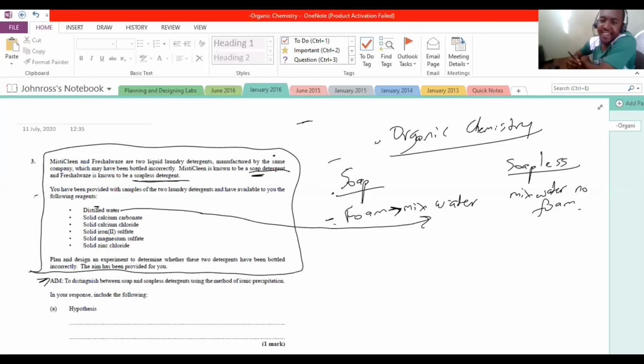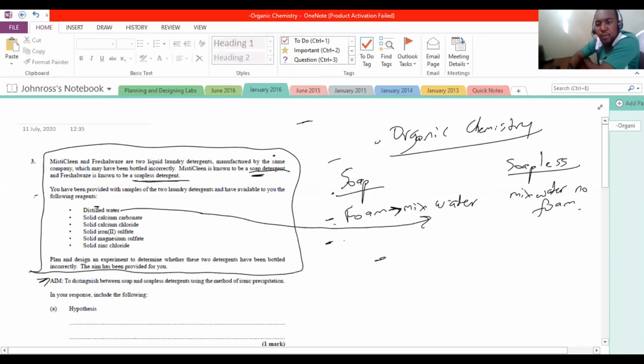All right, Isaiah brought up the fact about hard and soft water. What makes water hard? What makes it soft? Ions present in the water. The two main ions that are present in water to make it hard are which two ions? Calcium and magnesium. Great. Now, if we notice in our reagents that are provided, we have two calcium compounds and we have a magnesium compound here.